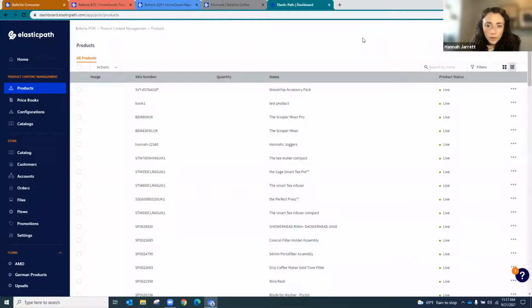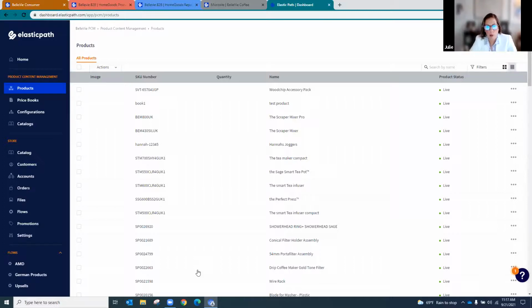Okay, so the first one here is actually something we get, I know, Julie, you probably get asked a lot, but how is this different than other catalog management out there? I assume in other vendors is what they mean. Sure, and that's a great question. And I have had the privilege to work with a variety of other commerce platforms in different contexts throughout my career.